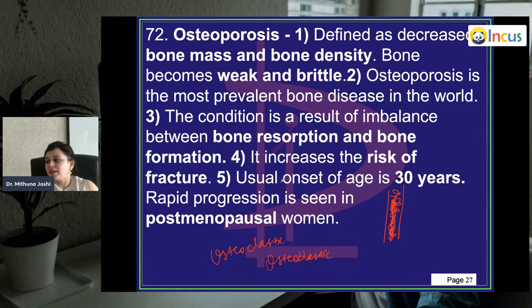Usual onset of age is 30 years, and it is most prominent especially in postmenopausal women, and more appreciated in the vertebral column. Rapid progression is seen in postmenopausal women. So this is the group which is more vulnerable for osteoporosis. They have to be taking a good amount of calcium supplements. And suppose you have a 35-year-old coming to you in your OP, and she has stopped menstruating. It's an early menopause. It's not a normal thing.